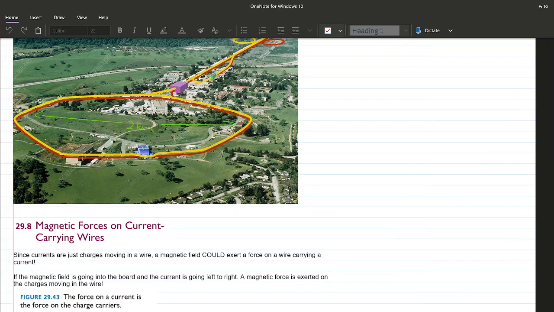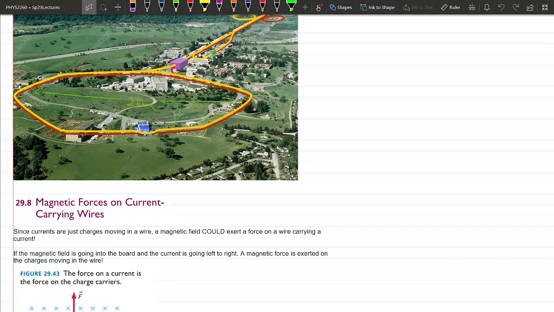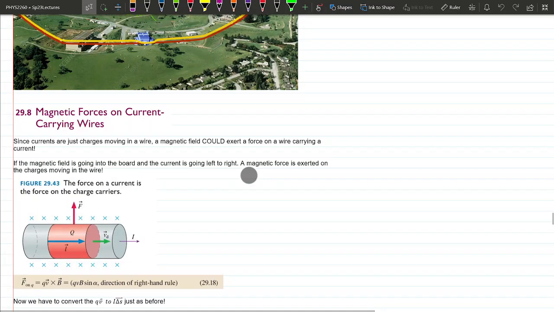All right. Okay, so we're going to wrap up chapter 29 today on magnetic forces on wires that are carrying current. And then we'll talk a little bit about the various different applications and weird stuff you can do with magnetic fields now that we understand how they work. Then I'll give my little spiel about how magnetism comes about and where it comes from at the fundamental level. I'm going to clean my glasses first though.